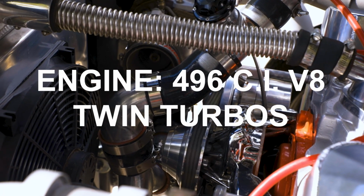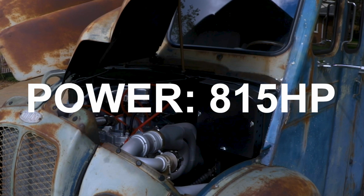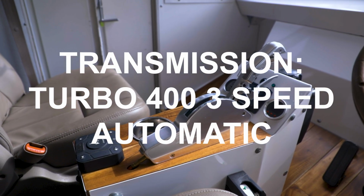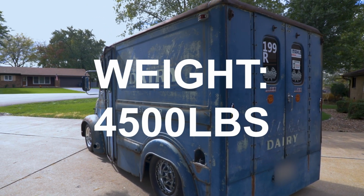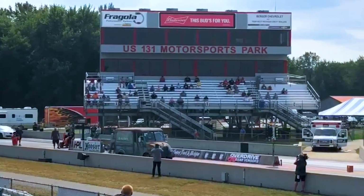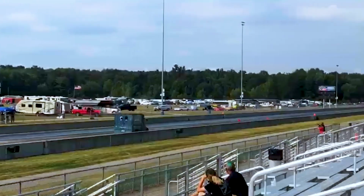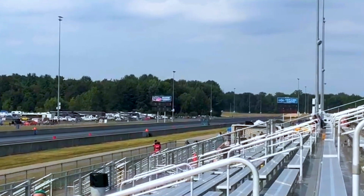6 years ago, Nick Cryer, his dad Mark, and Uncle Bill decided to embark on a new project with the most unlikely of vehicles, a milk truck. The father and son duo had previous experience with customising rides and had a vision of speed for this old delivery truck. Over the course of 4 years, the truck went through a mass of modifications and upgrades, eventually resulting in a daily dairy driver that can top 114 miles an hour.